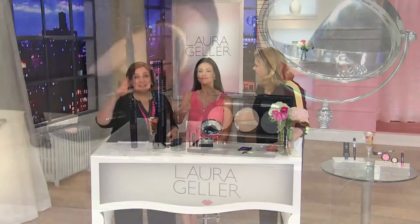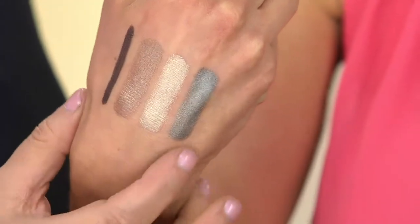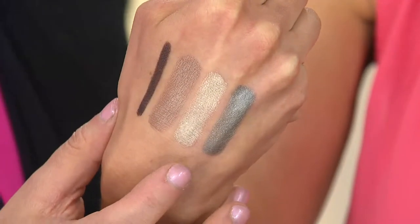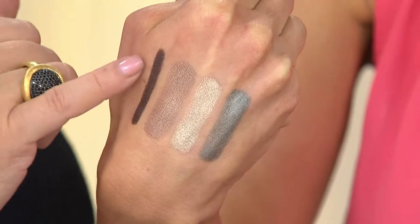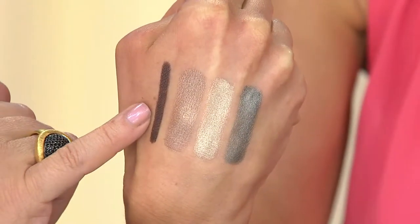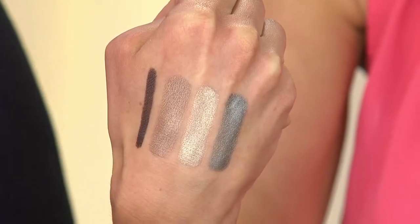This is really like a hybrid because it's more like a cream baked — we've actually made this more emollient. These are more saturated because they're wet-dry too, so they have that foil finish. This is that eyeliner I call Brown Eyed Girl that makes your eyes dance, and then we gave you the glam lash.